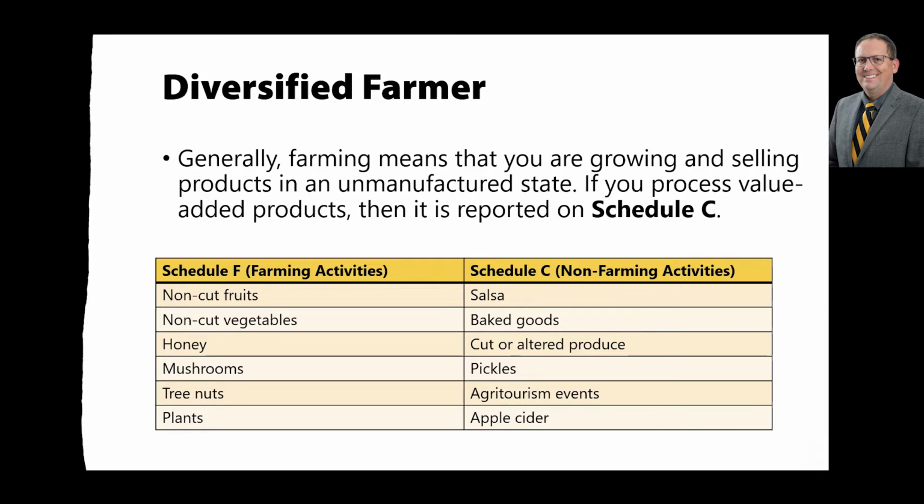We also get a lot of questions about agritourism. Maybe you have a pumpkin patch and you're charging a fee to people and bringing in that income. Those things aren't necessarily considered farming activities, at least in the IRS world, so they will probably fit under the Schedule C side. But I just want to explain that it's not always cut and dry. Sometimes there's a gray area between what goes to Schedule C and Schedule F, and sometimes you just need to talk to an accountant or somebody well versed in income taxes to figure it out for your situation.